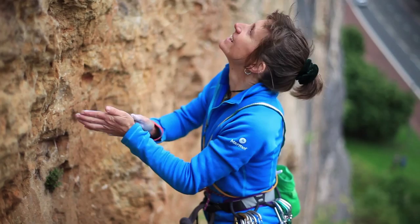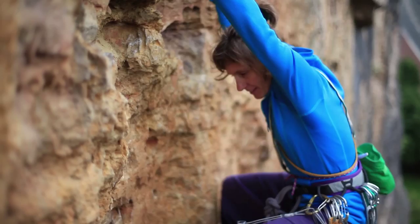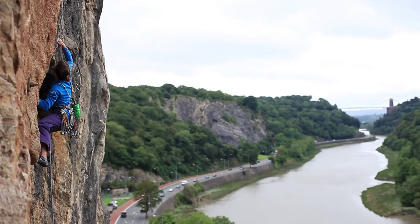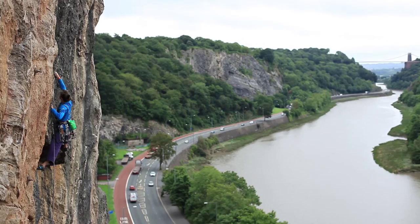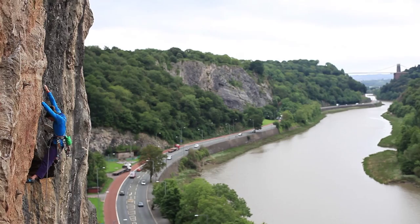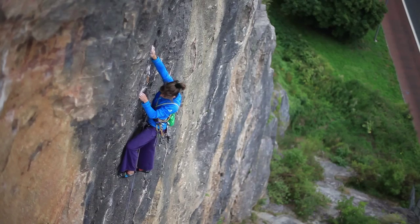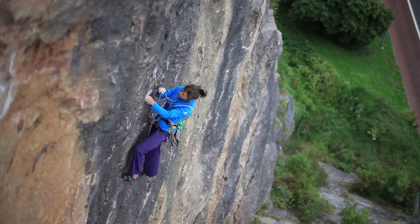The first time I ever tried Arms Race I was a good climber but not particularly fit. I think I got to the initial overlap, which is barely 15 feet off the ground, completely pumped, and slumped onto the gear I'd managed to hastily throw in, then hung on every other piece of gear after that to the top. I went back on it maybe six months later and the difference was incredible — it felt like a different route. I just couldn't believe I'd got so pumped on it. It felt like someone had tipped the crag back because it didn't feel as steep. Obviously I'd just got loads fitter. It was really good going back on Arms Race and revisiting that route, especially because it holds a lot of memories from my formative years.